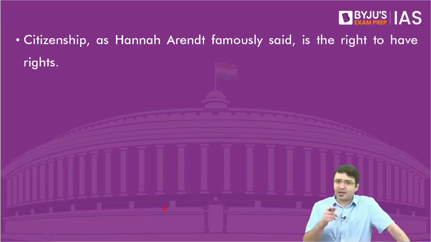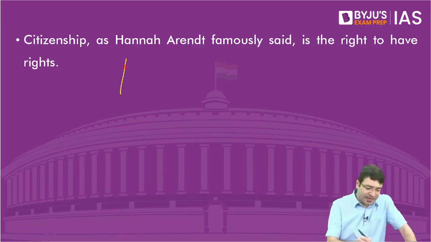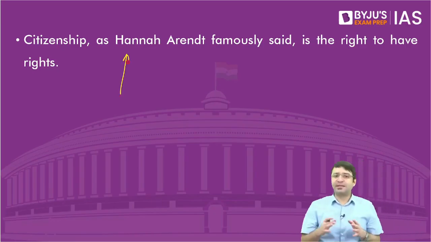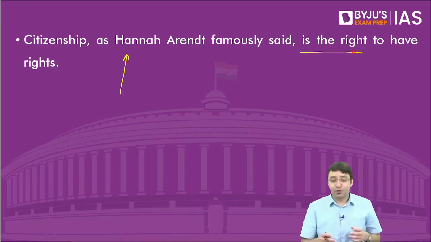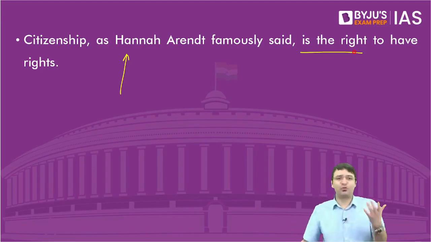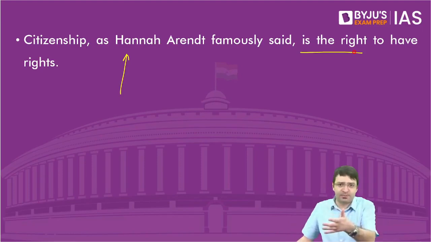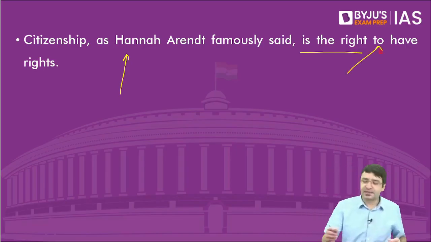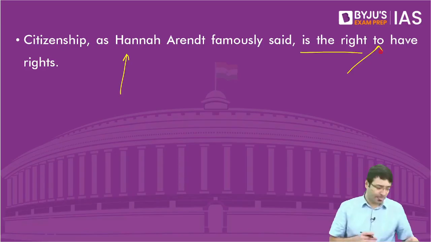But even then, if you're not clear as to what is citizenship, the beautiful definition of citizenship is given by the American political theorist Hannah Arendt, wherein she writes that citizenship is the right to have the rights. Once you are defined as the citizen of India, then you have the right to claim various rights from the Indian state. Rights such as the right to vote, right to contest elections, right to apply for government jobs, fundamental rights under Articles 15, 16, 19, 29, 30. So citizenship is the right to have the rights. That's what we call citizenship.